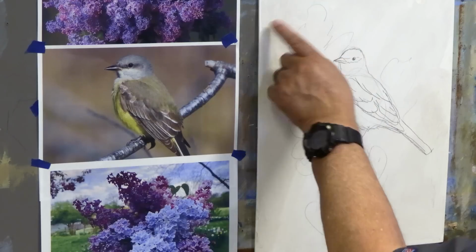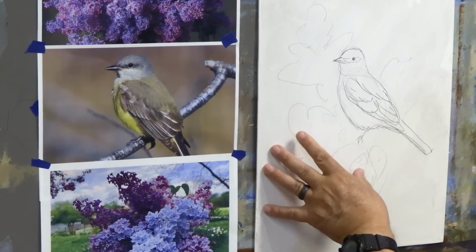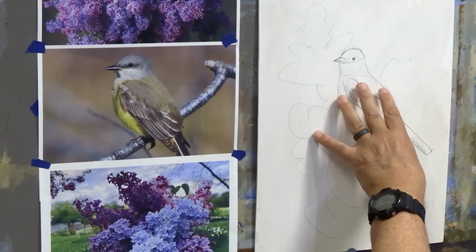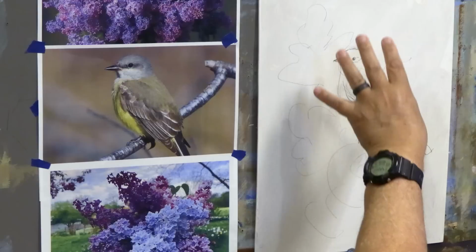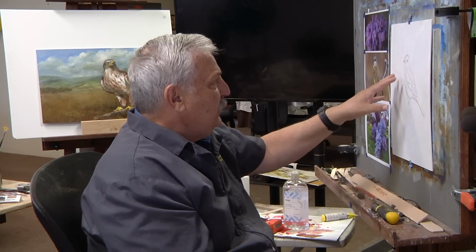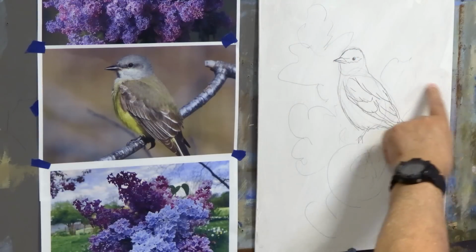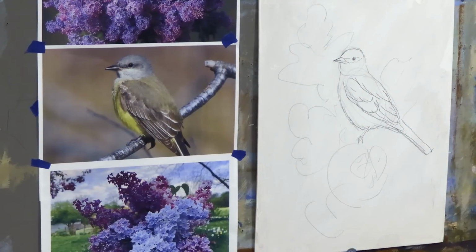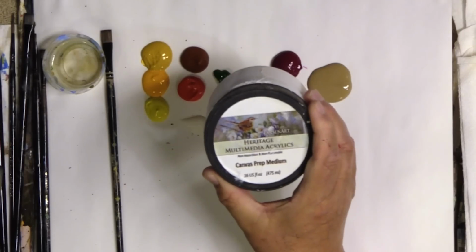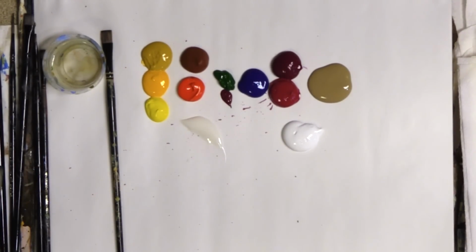Okay. So this board is 12 inches this way, 16 inches this way. You can shorten it down to an 11 by 14, which makes it more of a frameable size. There are places that do make that really nice 12 by 16 frames, and they're on the internet, like Frames USA and stuff like that, and you can get them really reasonable. And then I gave it a coat of the canvas prep medium. This is what I use on all the boards. And I showed you, this is the MDF, and I've showed you in some of the others.